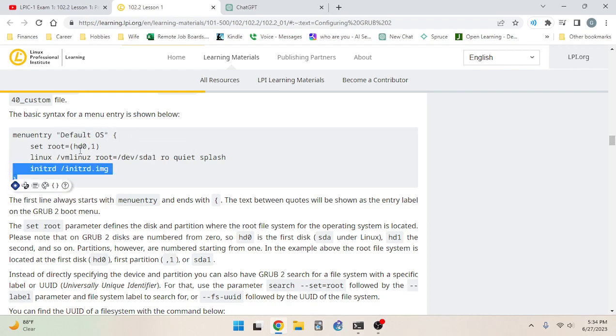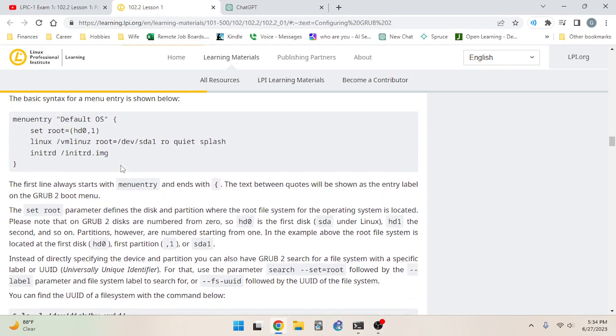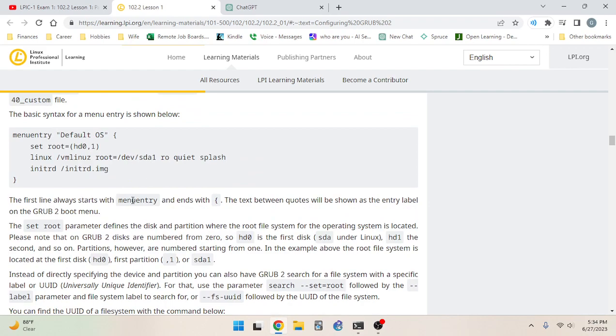So it looks like a programming language, but it's a special syntax that is particular to GRUB. It's not like C or JSON or anything like that. The first line always starts with menuentry and ends with an open curly brace.